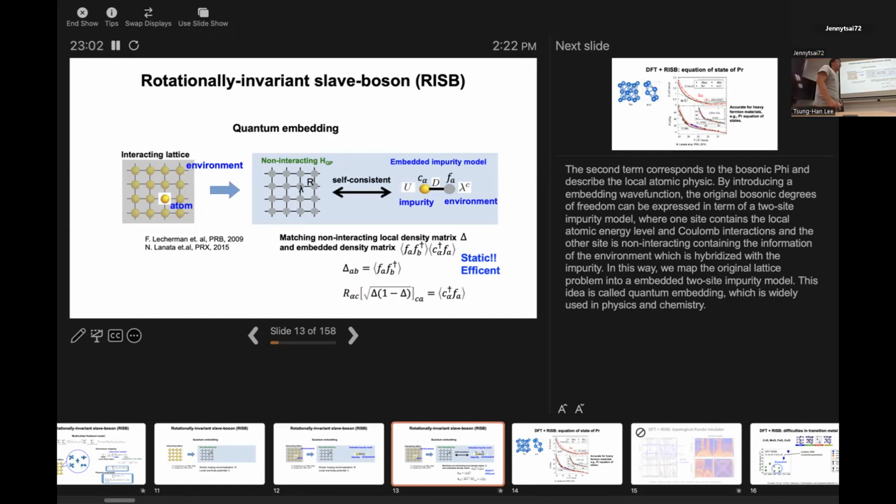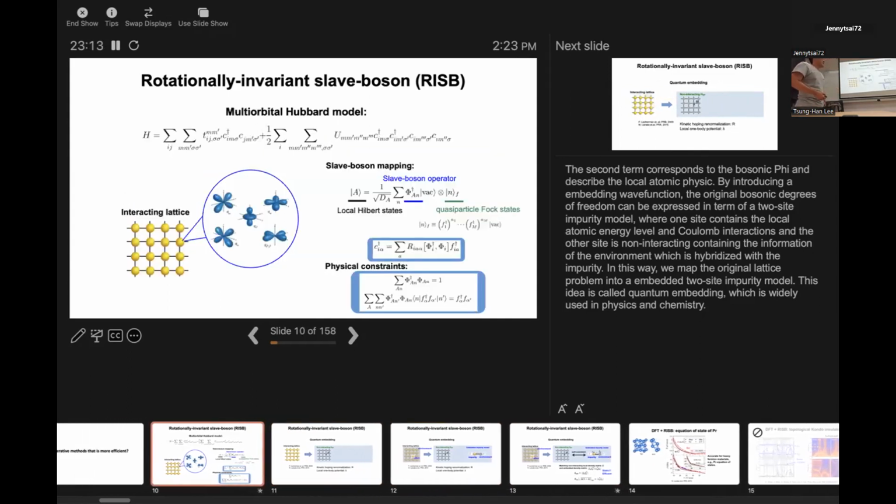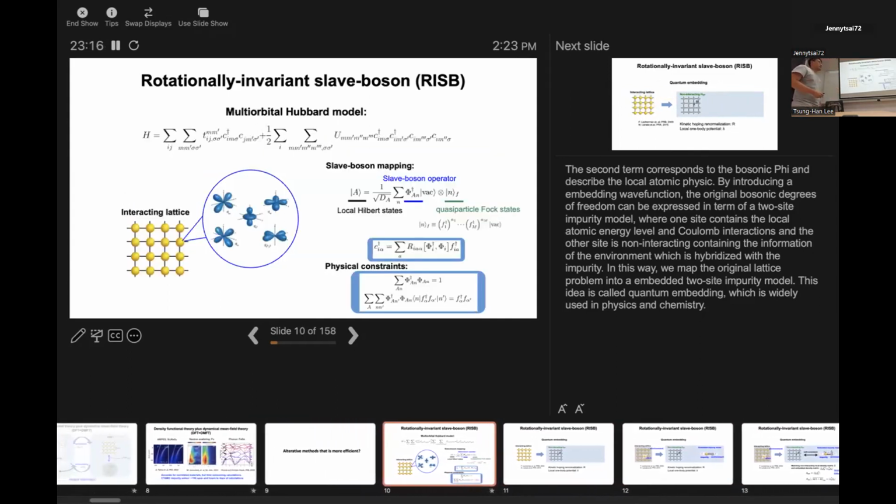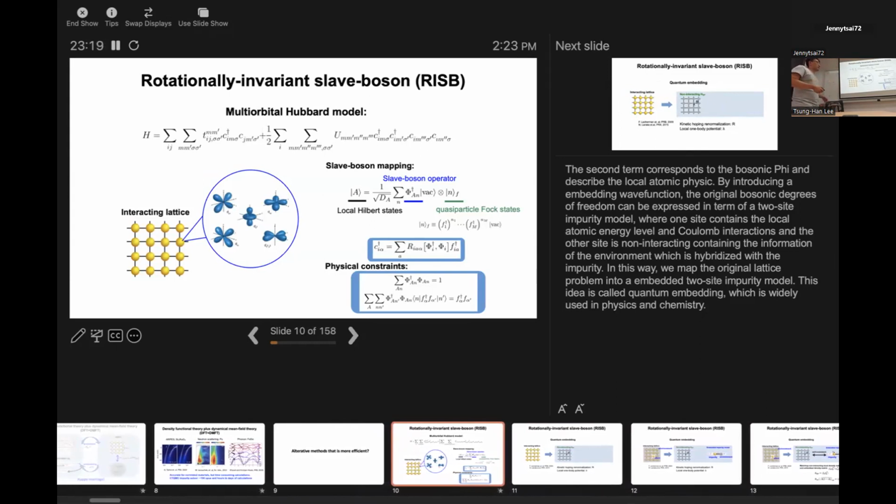Yeah, ask a question. Yes. So for each orbital, you decouple the c operator into the product of the whole spin-up like this, and you use a rotation label. Yeah. If we view it in a one-band case, we can view this as a spin-up, and this could be a holon, doublon, or singly occupied boson excitation. But in the multi-orbital space, this boson will contain more different types of atomic excitations, which are described by these boson algebras.